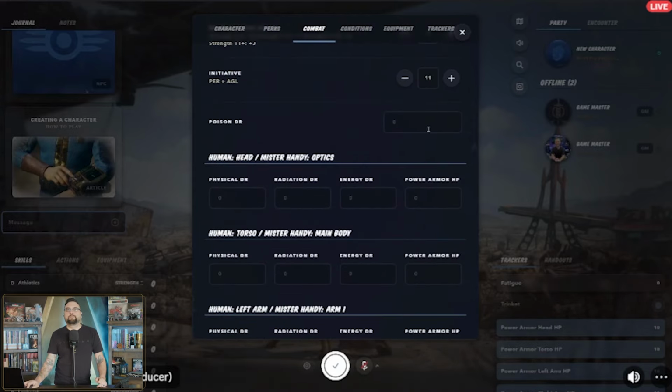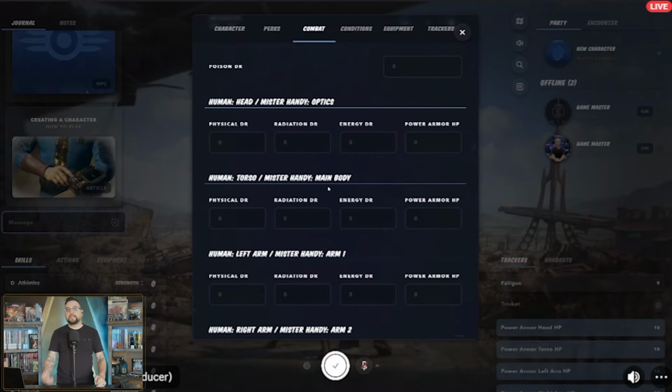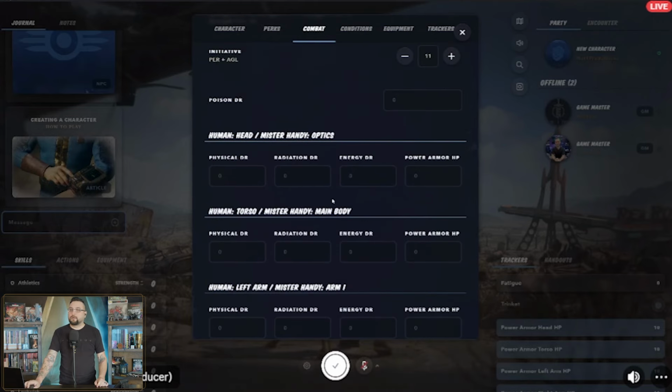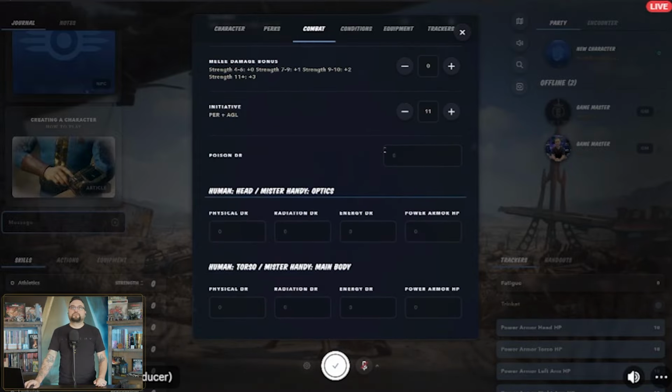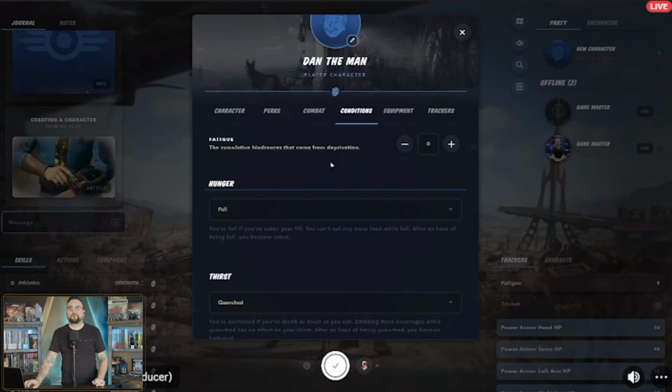And then here, you'll see a bunch of DRs, or damage reductions. So basically, in this game, you'll find that armor pieces are based on body parts. Unlike other games where you just equip an armor and that's your bonus to maybe your armor class or whatever it might be. In this, you will have separate pieces of armor for separate pieces of your body. You can have maybe a metal arm piece and a leather helmet and maybe a power armor leg, whatever it might be. And you can go ahead and make the corrections here according to whatever the armor gives you. There'll be more information on the armor once you equip it. But once you go ahead and make these changes, you can, of course, move on to the next page. We'll come back here if we equip some armor and make those changes accordingly.